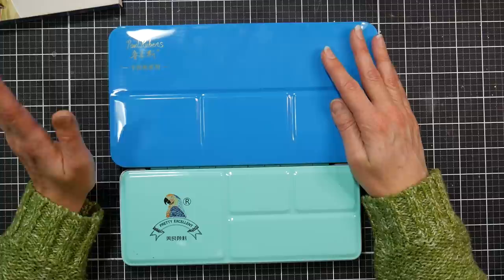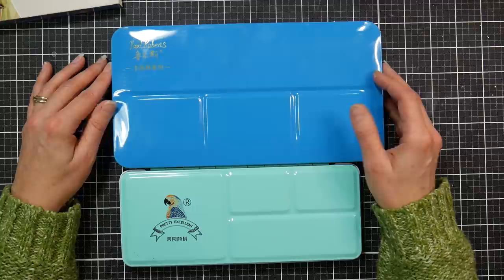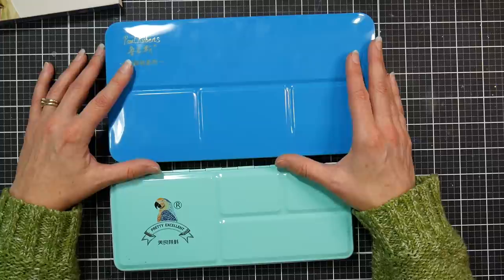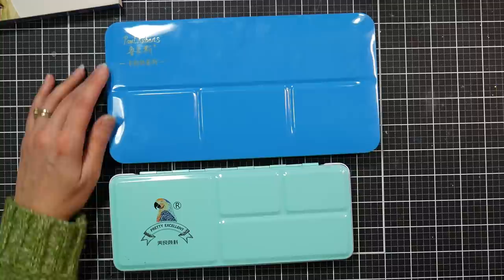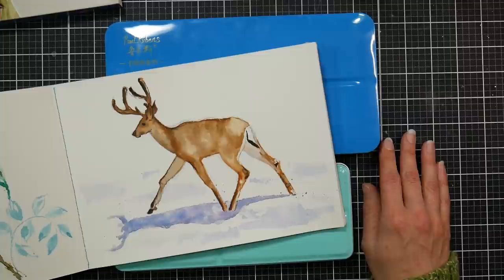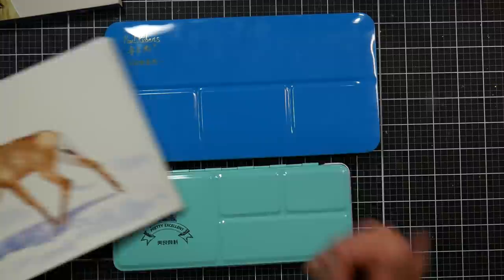The tins are cute — I know it's silly, but it's fun, and I like when a company does something different with their packaging. It sparks some joy, especially as a gift. I apologize if my artwork isn't that inspiring — I've been in a creative slump — but I just wanted to try out the paint and they did great. I think you'll enjoy them. If you're in the market for paint, please give me a thumbs up if you like reviews. If you know anyone looking for a beginner set, you can suggest these. Thanks so much for watching — until next time, happy crafting!